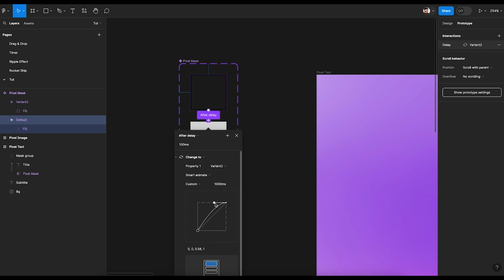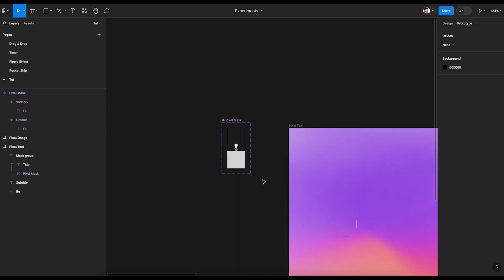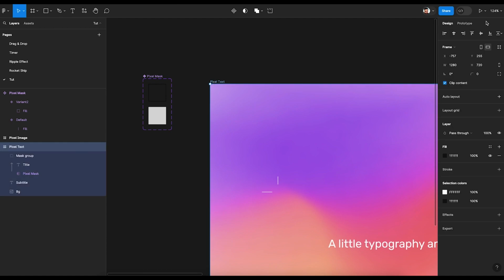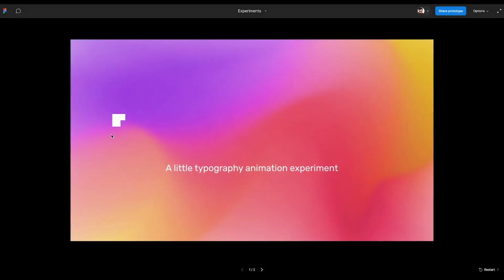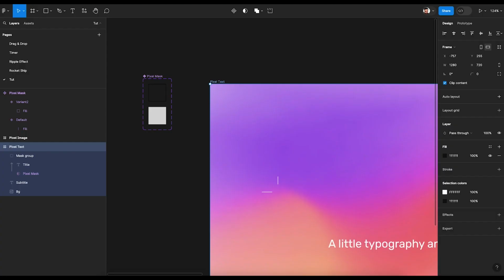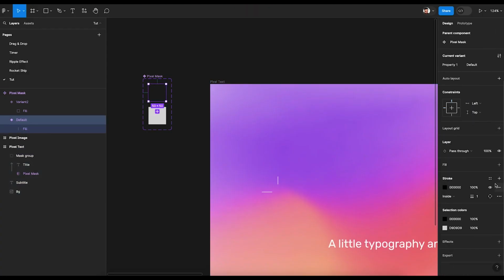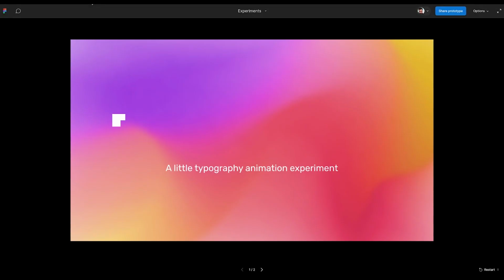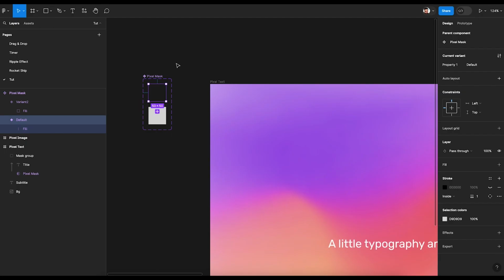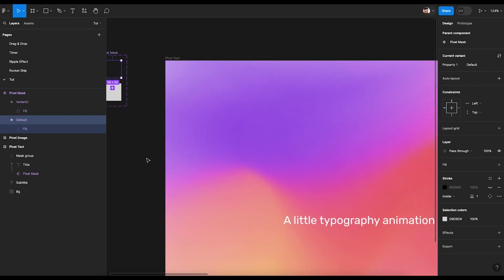So we can edit this later as well. So let me just show you how the effect will work. Let's select this one and go to the prototype window and see things in action. Right now you can see our one pixel is laid out. So we can turn off the stroke, and yeah, so that's it. That's the technique.